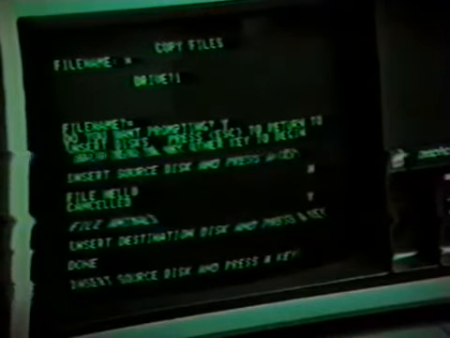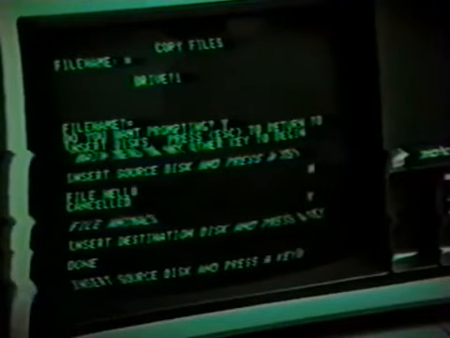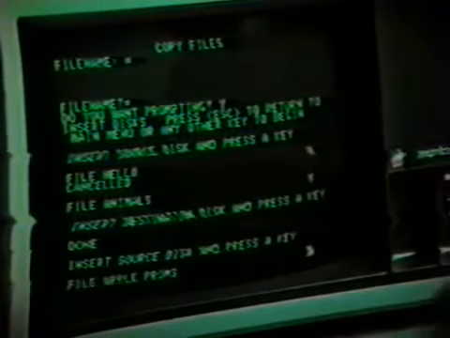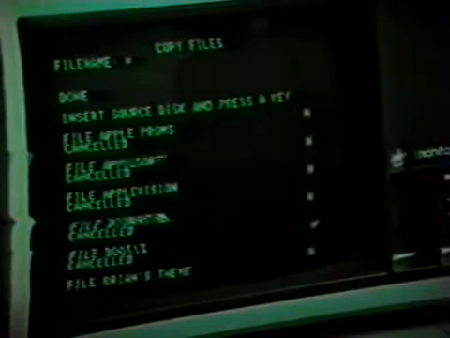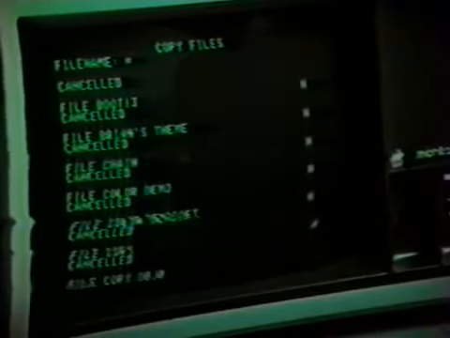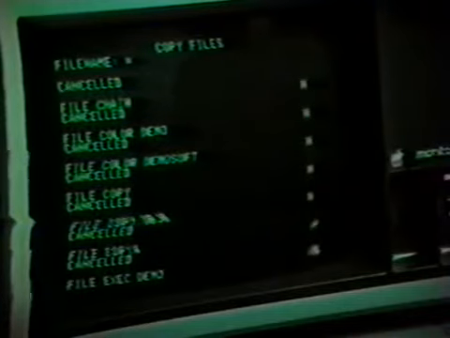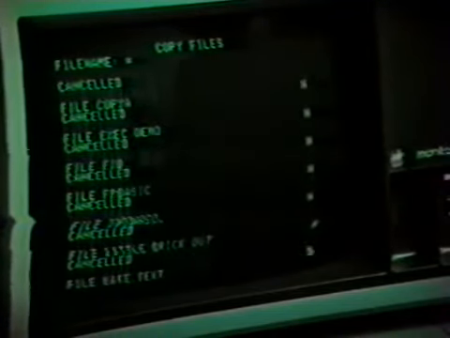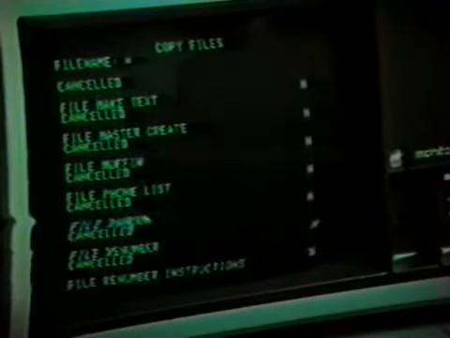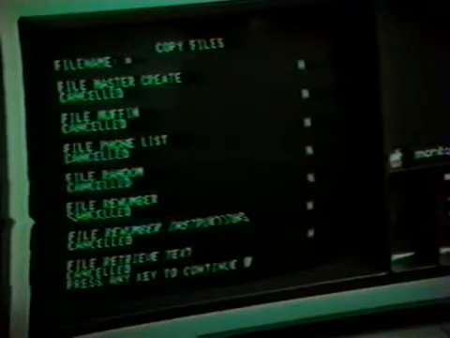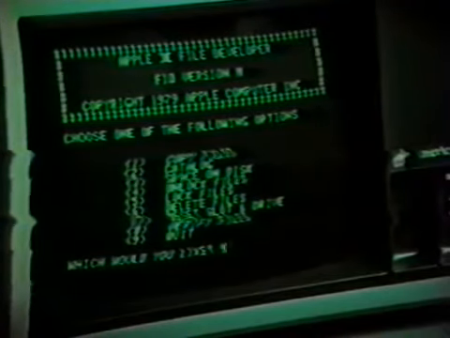After it's finished copying, it asks for the source disk again. And we're going to tell it no from here on. And it brings us back to the main menu, where we have one option left, option 9. Now, we've looked at everything there is that you need to start out using your computer.